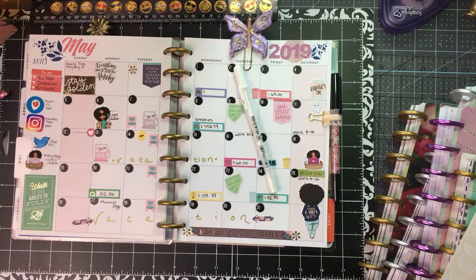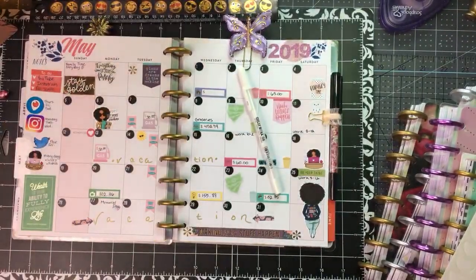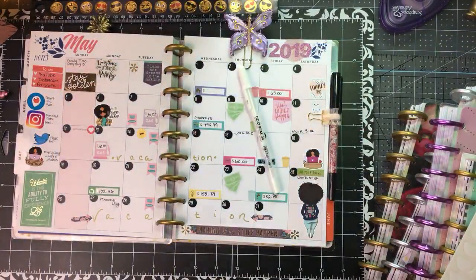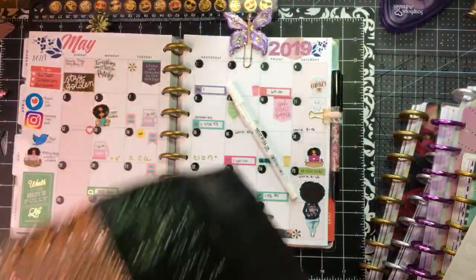But I'm trying to find, because I want to show everyone my traveler's notebook that I made. And I just had it. Oh, here it goes. Here we go. So this is the traveler's notebook I made. I used my sewing machine, blinged out the spine. This is a B6. And then I sewed it with my sewing machine and I put my string. So now I just need to put inserts in it. But yeah, I blinged it out, used the black croc leather, and then I used this to make the spine, and I used my sewing machine.